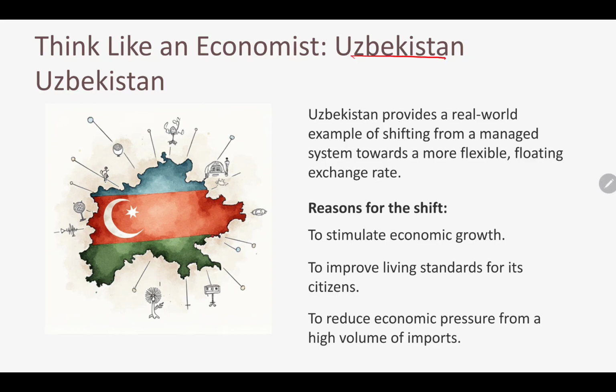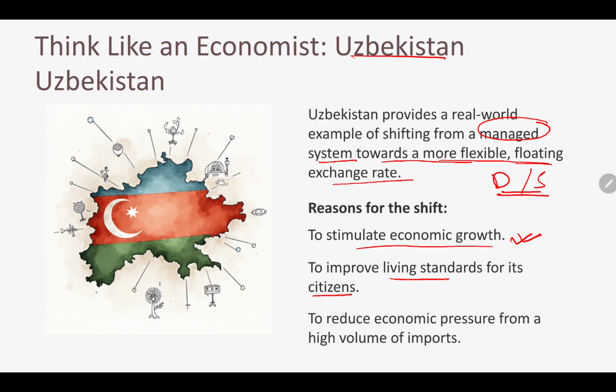Uzbekistan provides a real world example of shifting from a managed system towards a more flexible floating exchange rate to stimulate economic growth. From a managed or pegged fixed exchange rate, they moved to a more flexible floating exchange rate, meaning demand and supply will decide the exchange rate. Why? To stimulate economic growth, to improve the living standards for its citizens, and to reduce the economic pressure from a high volume of imports.